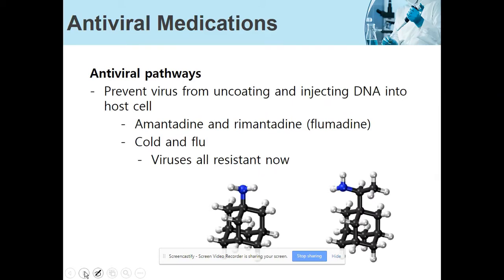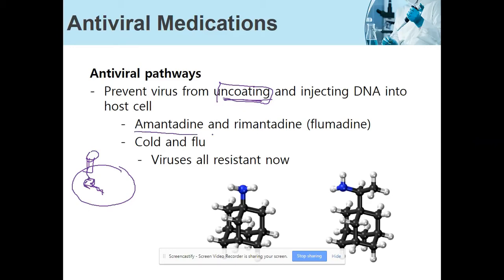A second place where we are actually able to interfere is the uncoating process. So we have host cell, we have that receptor, virus comes along, virus gets into the host cell. And now we need to take apart these proteins so that the viral DNA can get out. If we can prevent the virus from getting out of the protein coat, if we can stop the enzymes that allow that from happening, then the DNA can't get into the host cell. The host cell isn't making new viruses.